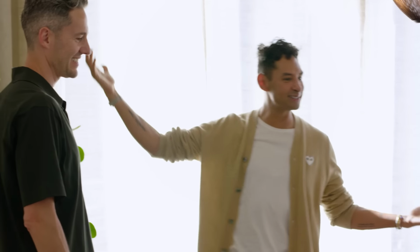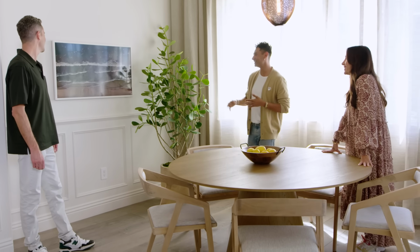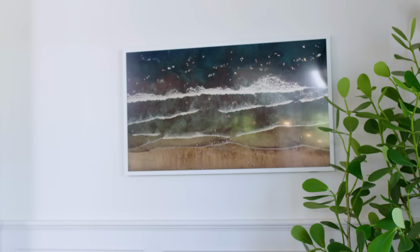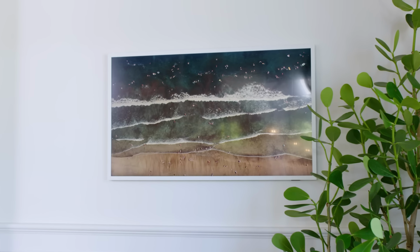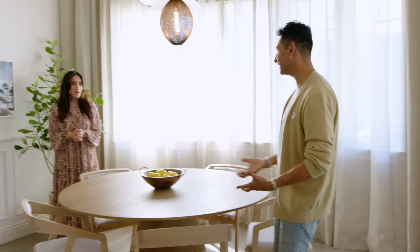Do you notice anything else in here that you might use a lot? Like on this side of the wall? Oh, the TV. I thought that was art. No, it's a nice, beautiful Samsung TV. Oh my God, that's so great. But see, now River can sit here when we find that beautiful high chair for him. He can sit here, have breakfast, watch his cartoons. Screen time galore. Exactly.